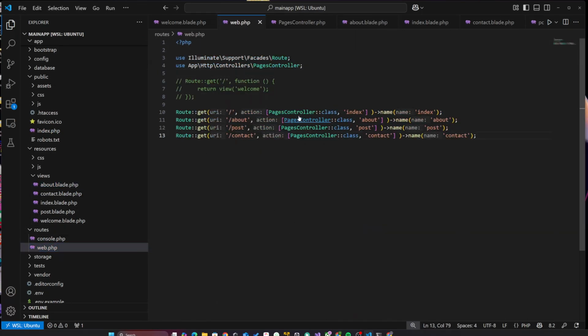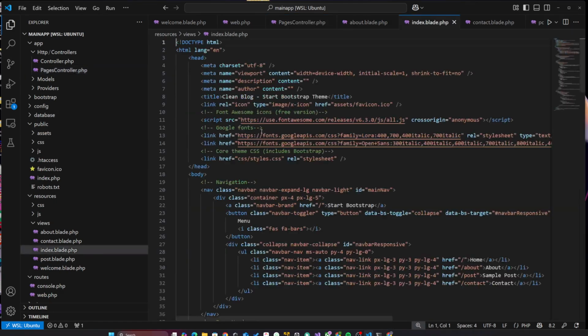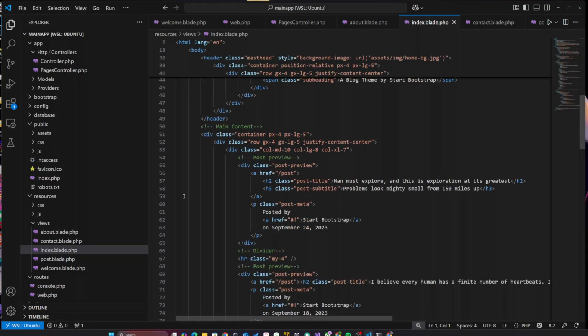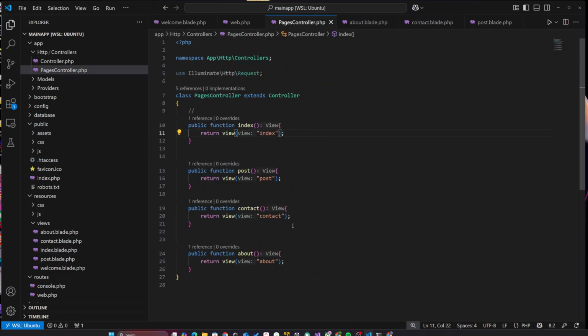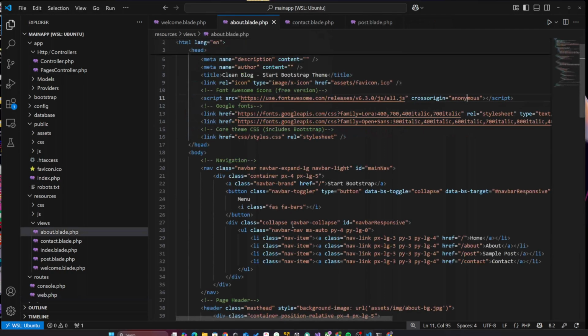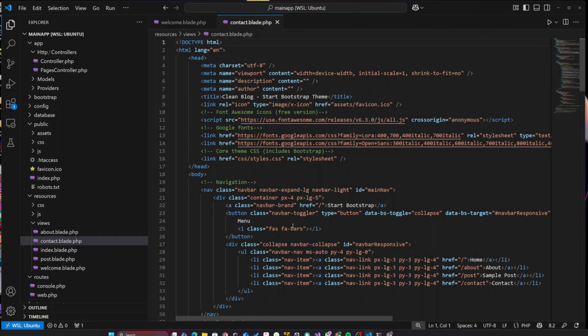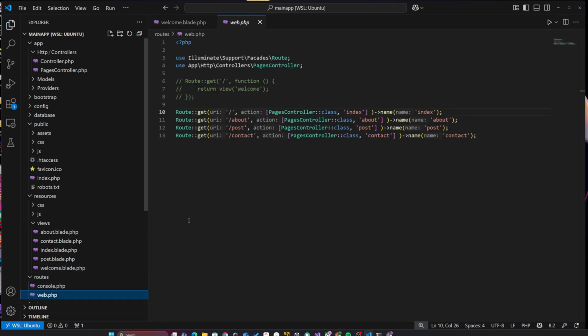It will map to this controller, this controller will be mapped to this view, and that's it. That's the minimal step you do if you have a website and you want to wrap it inside a Laravel project for security or whatever reason you want.